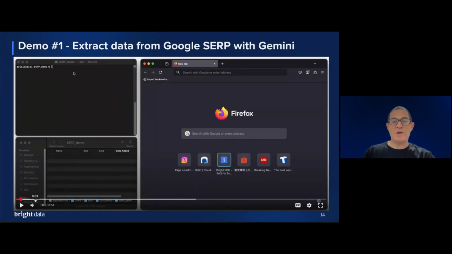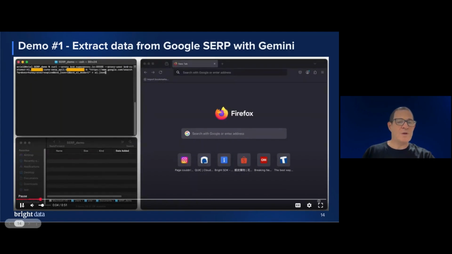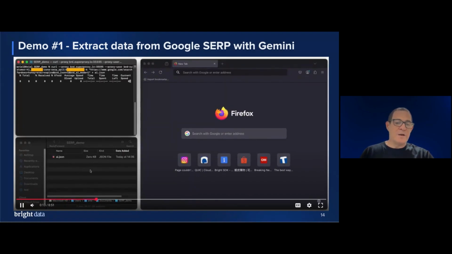What we're doing here is sending a query to Google. You can see it's google.com search, and the query, does honey ever expire, is actually an informational query. The reason we did this is because we wanted to trigger the AI mode so that you can see the AI responses. So I'm going to hit play, and we will let this run, and you're going to see this running here in a second, and then the file will show at the bottom.